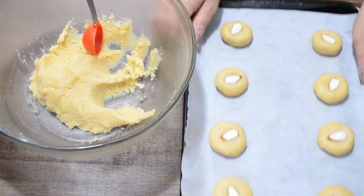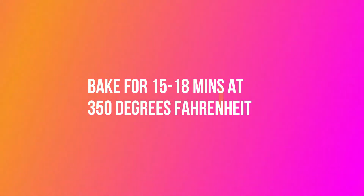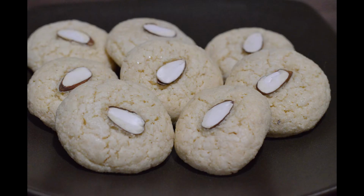Now bake the cookies at 350 degrees Fahrenheit for 15 to 18 minutes or until edges are slightly golden. Remove to a wire rack and cool completely.